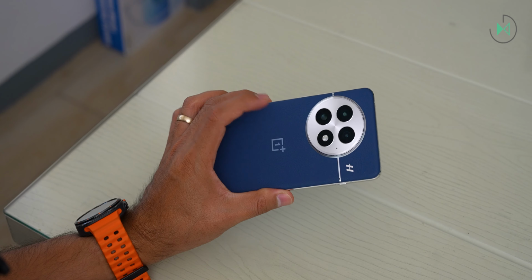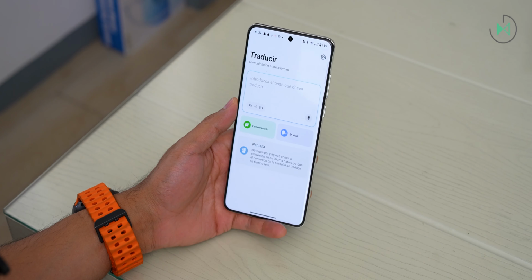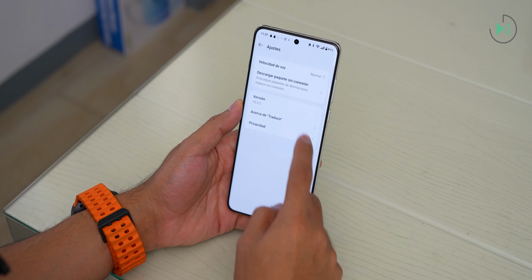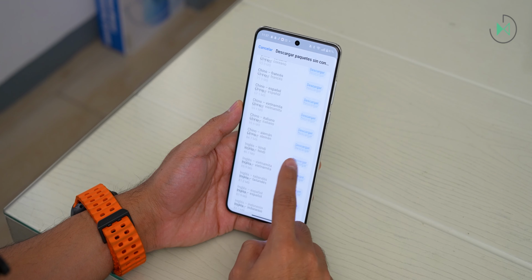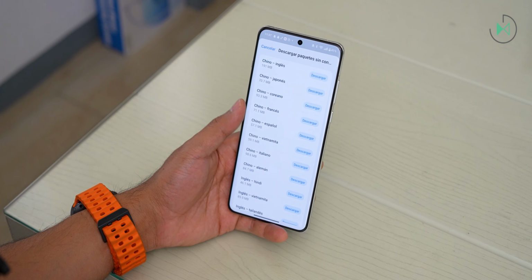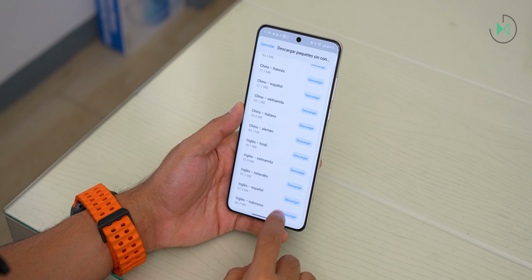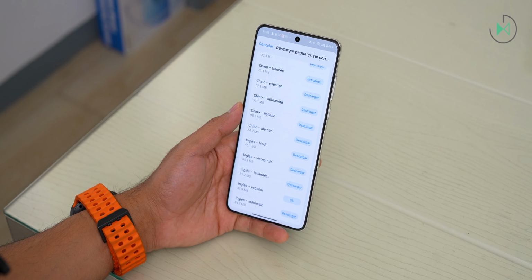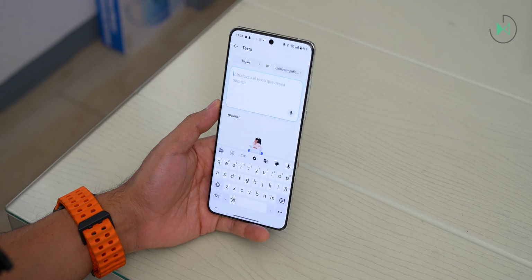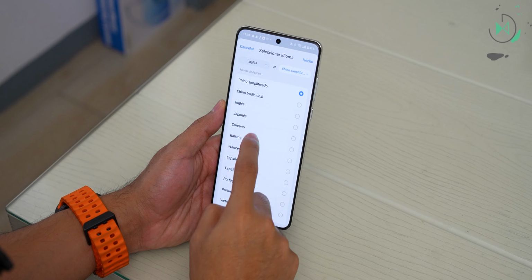But returning to OnePlus, we will find a translator application that allows us to download language packs to work without an internet connection. Although for now, the main language is Chinese. So it translates from Chinese to many languages, or also from English to other languages. For example, it could help us from English to Spanish. We can download the package and then simply set the languages that we want to have on the screen here for translation, and that's it.